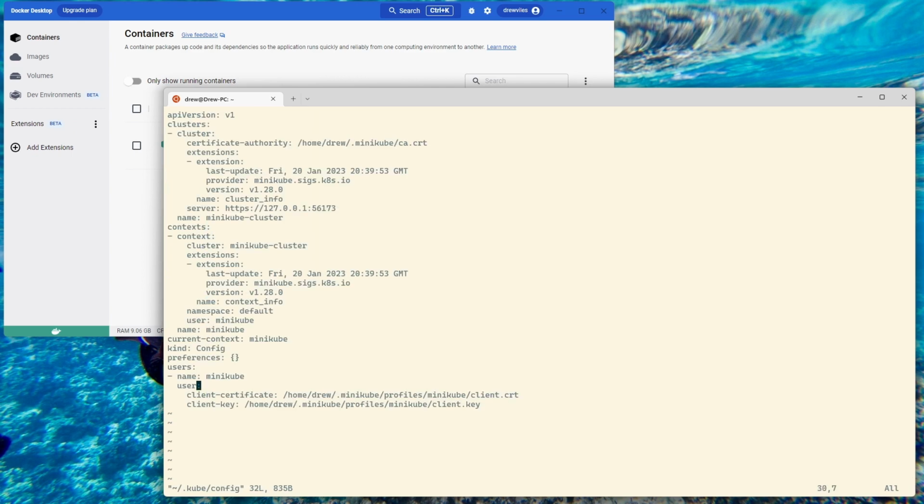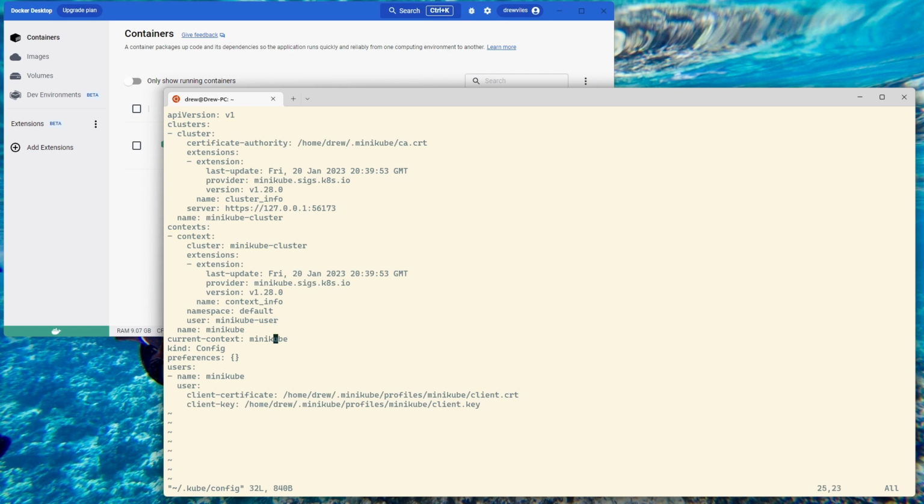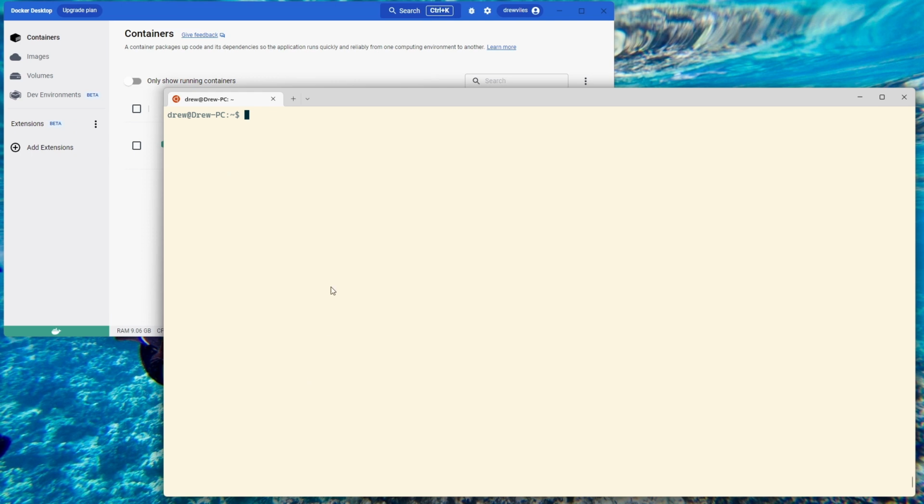And now if I come down to the user, I've got this user called Minikube. We'll call it minikube-user. Again, let's try. Please enter a username. Well, I haven't got a username, I've just got these certificate files. So that's not going to work. How can we fix that? Well, we come down to the users section and we rename our Minikube to minikube-user. This uses the client certificate and key to authenticate. If we have a look in here, these are just a key and a public key that allow us to authenticate with Minikube. I'm not going to get into how all this works right now because this will come much later in the harder stuff of Kubernetes. So that's where the config comes in. We can also do things like change the namespace of the context, so the default namespace.